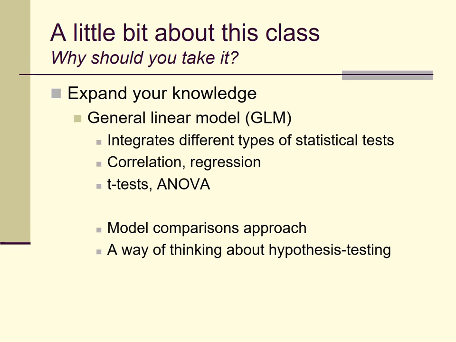If you're like me, you maybe took classes in school that focused on regression, and then another class that focused on ANOVA, and thought of those two things as rather different. Yeah, they're both statistical test procedures, but they're pretty different. I took them in different classes. They seem to apply to different types of research. Well, they're actually essentially the same. ANOVA is technically a special case of regression. Regression is a way of doing a general linear model.